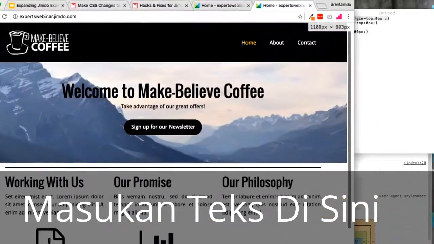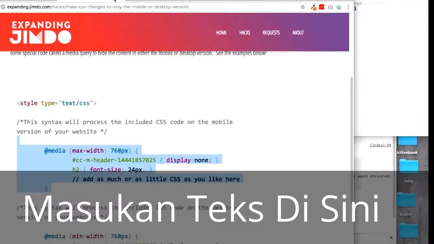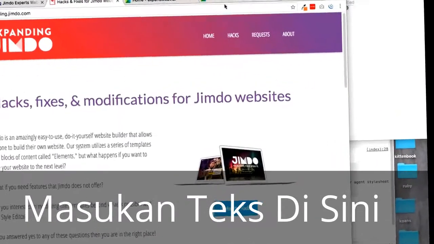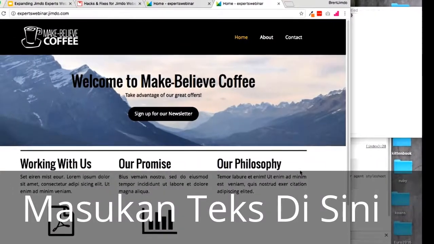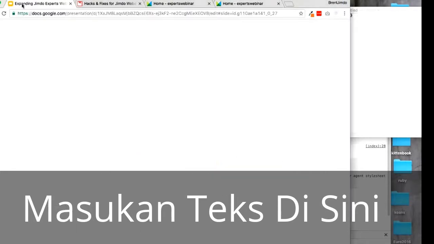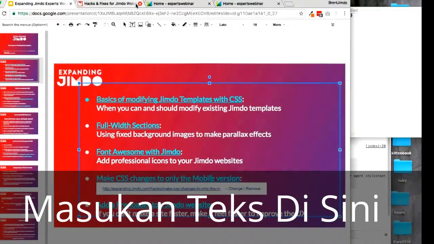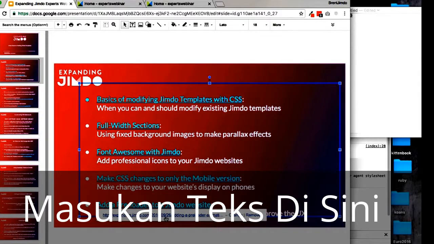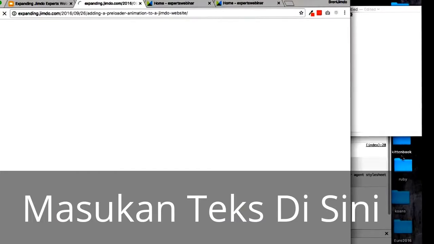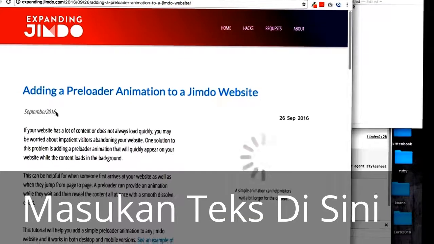Cool. Now there's one last quick thing I want to go through, and that's going to be how to add a preloader. We don't have a lot on this website, so it loads pretty quickly, but if you have a lot of images, a lot of background images and things like that, it can get kind of slow when loading a new page or switching from page to page. So we've got this technique where we can use a preloader that we talked about.